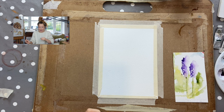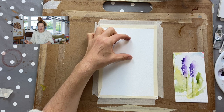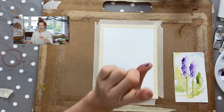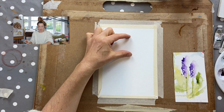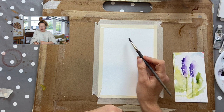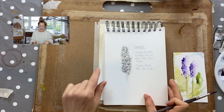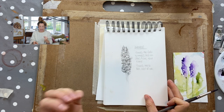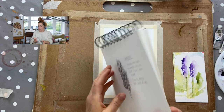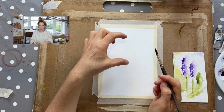Right, so I've got a little bit of paint here. Composition-wise, we want the head of our stem in the top third of our piece of paper. And because I'm only doing one, we will keep it in the centre for the purposes of this. So while we're thinking about that shape, we don't want to paint just a blob. Lavender has got that knobbly texture to it. If we have a look here, it's basically made up of tiny petals, which from a distance look knobbly. So we don't want to paint a big, dark, black, purple oblong.